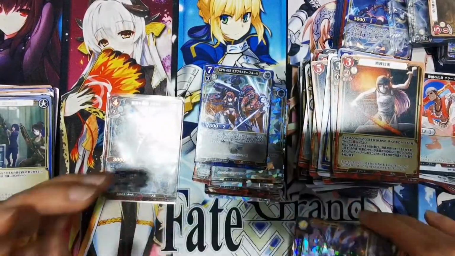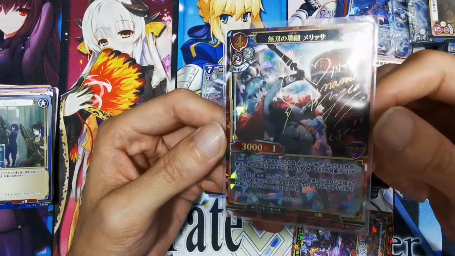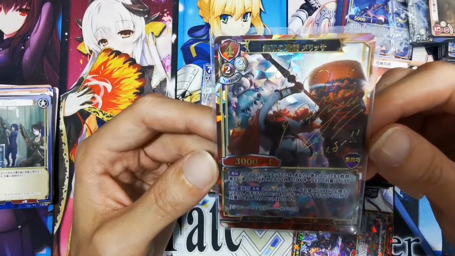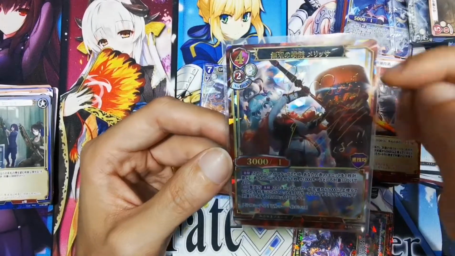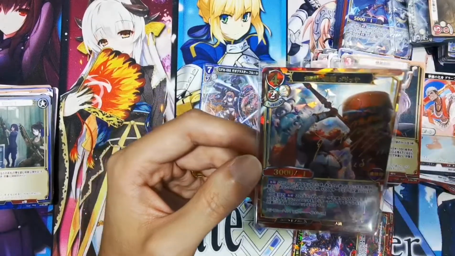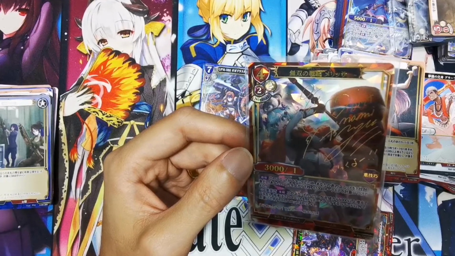So not only that, but today we were also fortunate enough to pull a Divide Rare. I do like the artwork on this card. I think the signature is very nice. And I think Aniplex is really starting to invest in their game. We do see the artwork getting better, as well as the announcement of some very interesting collaborations.